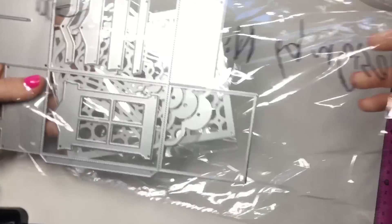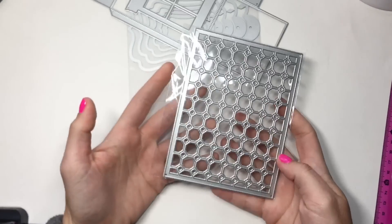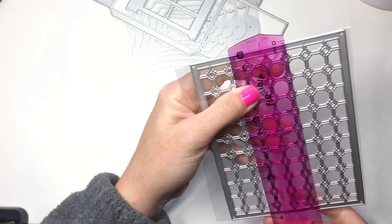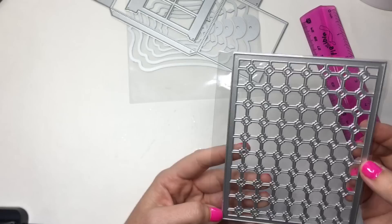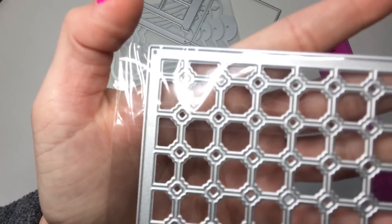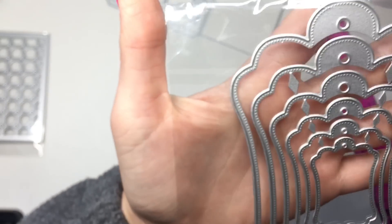Last but not least, these designs are by Nicole Silhouette, here on YouTube — she designs for Andy's store. This one is a background die, perfect for all you card makers, mini albums, and so on. It's five and a half inches by four and one-fourth inches — I think that's a standard card size. It's got almost like a geometric pattern — not quite honeycomb, but a geometric version — with jagged detailing up close. Super cute.